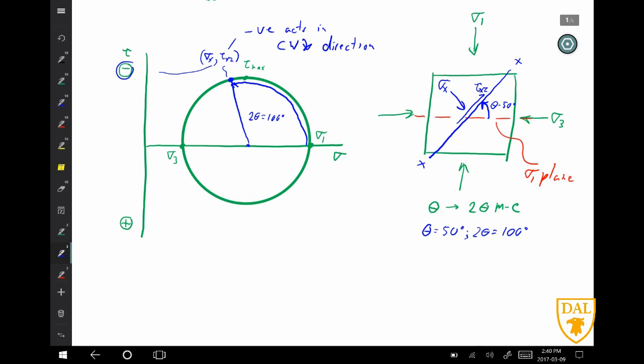So I think that basically sums up the main points of the Mohr Circle. There are lots more examples of videos on the web and things like that. But I just want to make sure you get the main concepts, so you can better solve your problems in class, and really more importantly, have a good sense of this in the back of your mind for the rest of your career.